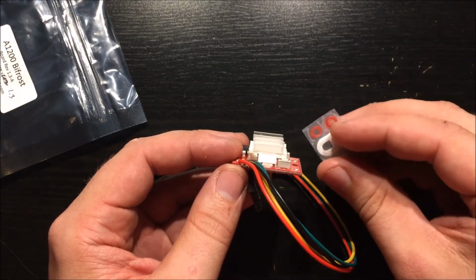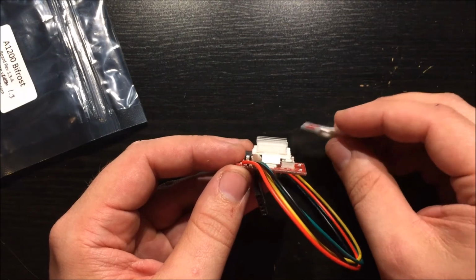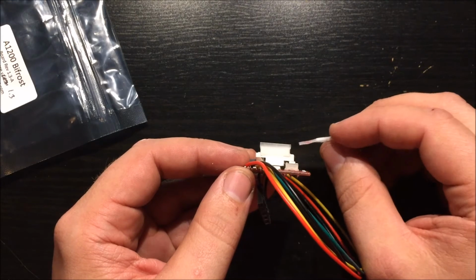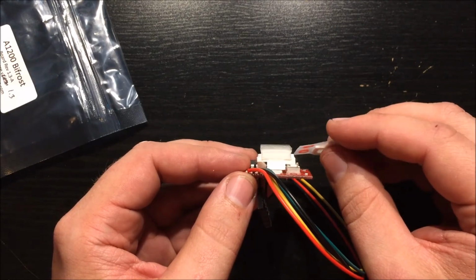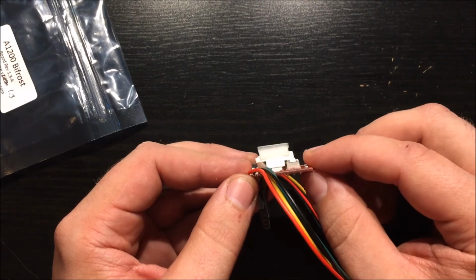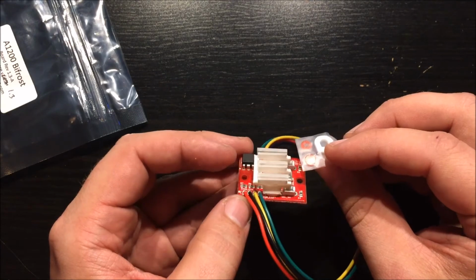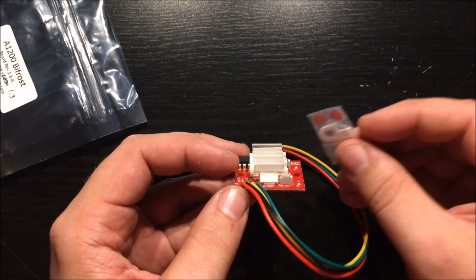So yeah, if you need to use them, use them. In most cases you won't have to use them, because I have personally checked all of these in my cases, and maybe in some case you can see it's a little crooked, but it's very rare. So yeah, use the washers if you need them. If not, just throw them away.